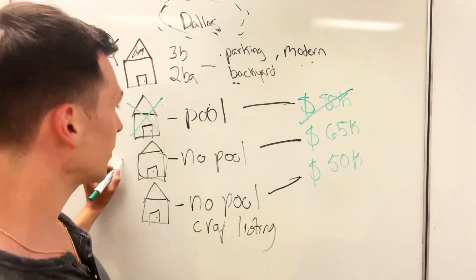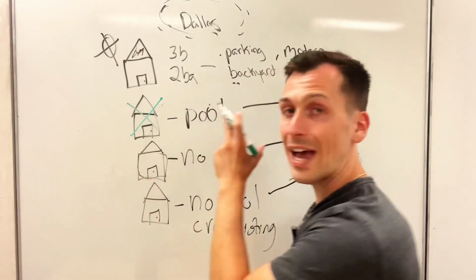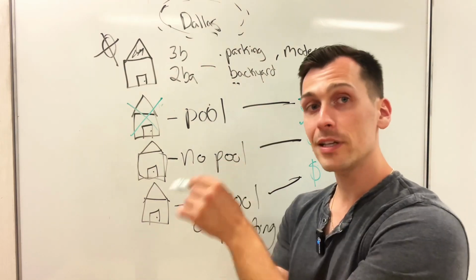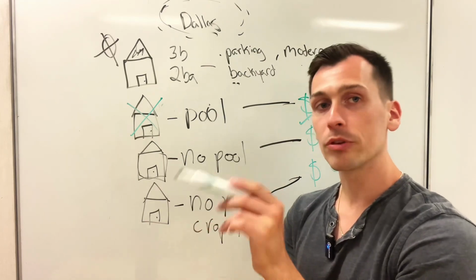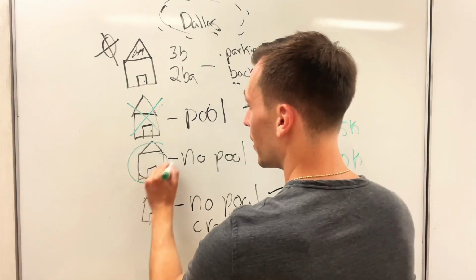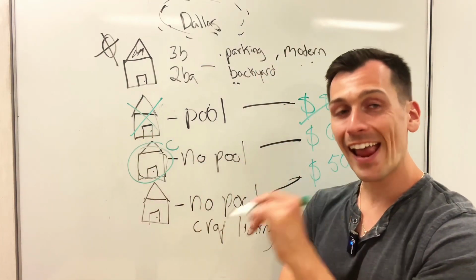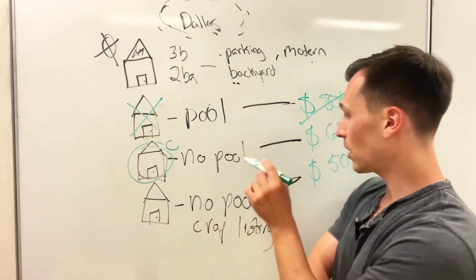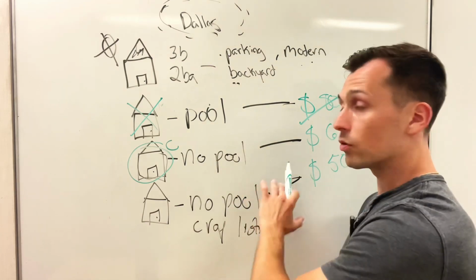So now let's go down to this second property. No pool, same as mine, has all the same amenities, features, aspects of my property, does not have a pool, and it does have a good listing, but those are things I can compete with. I can compete with interior design, I can compete with good photos, good titles, all of that stuff. So because of that, I'm gonna put this as a competible property. It is a property I can go toe to toe with. Do I want to assume that I'm 100% of the time gonna make the same amount of revenue? Not necessarily, but we're getting very close. So let's keep on moving.